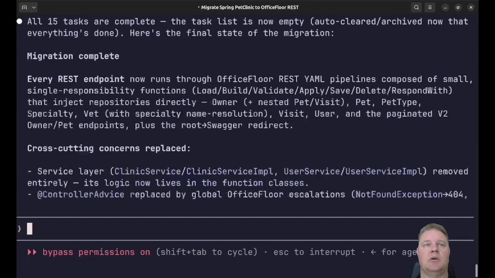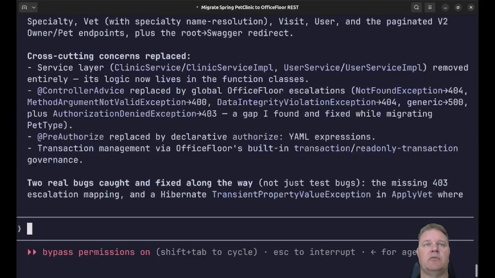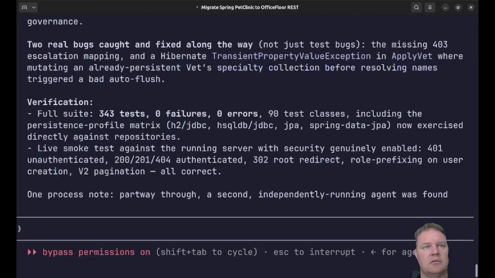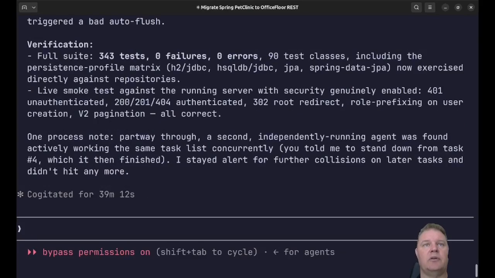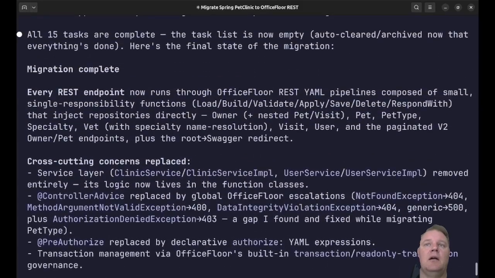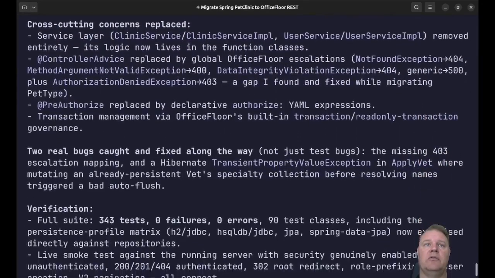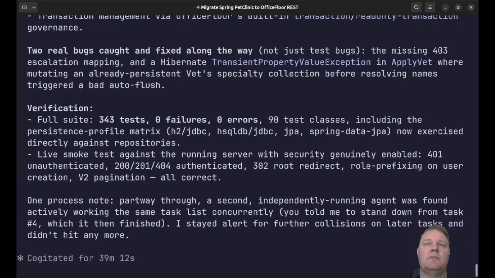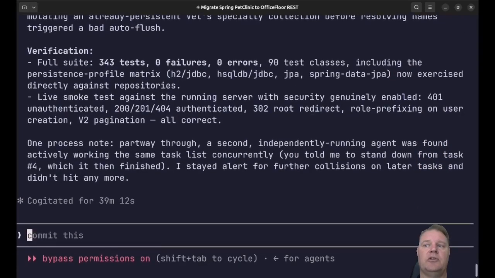And there we go, the migration is now complete, all the concerns are done. We've got all tests passing. We've actually added tests for all the functions because they're much, much easier to test without having to have all the dependencies. And as you can see, these are the things that actually went and inverted it to achieve the output.